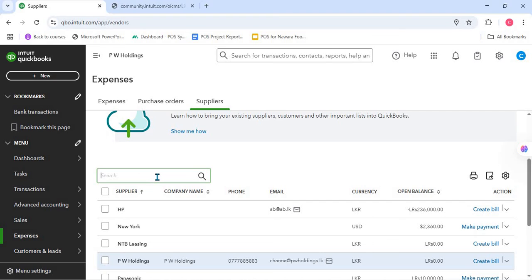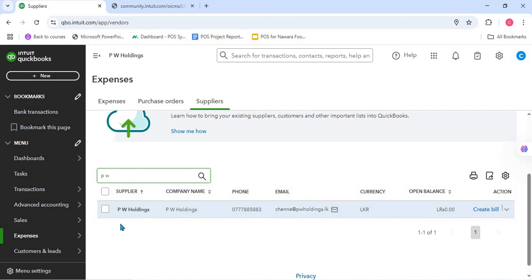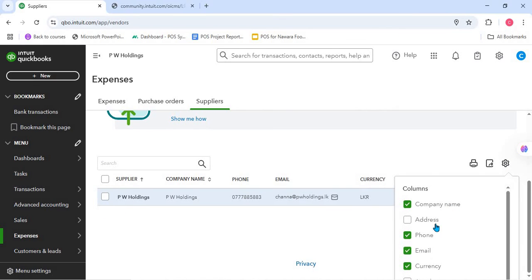You can search suppliers, and from settings you can add columns. If you want to add columns, you can tick that column, or if you want to remove any column from the list, you can untick that column name.